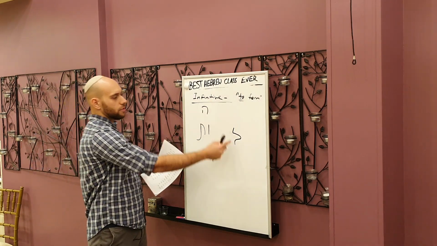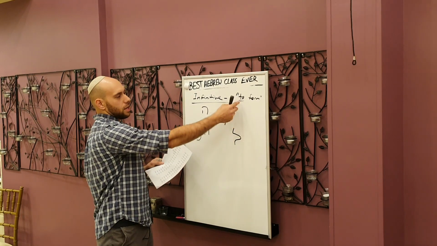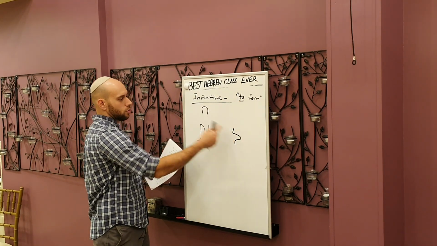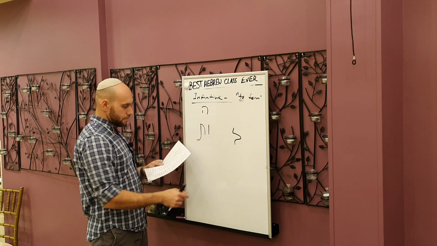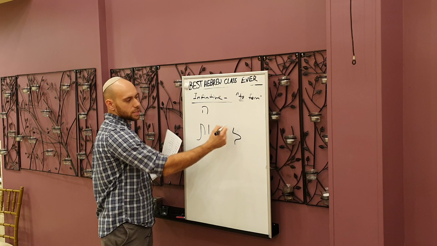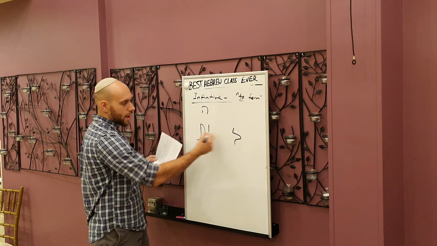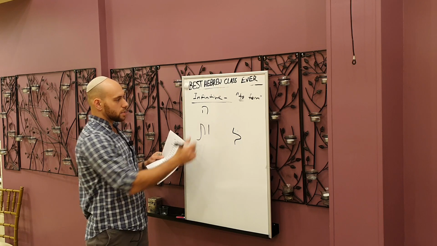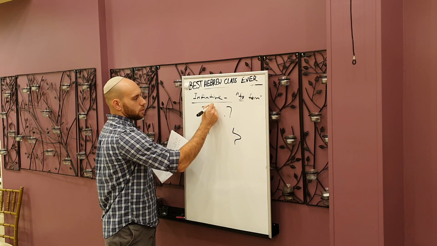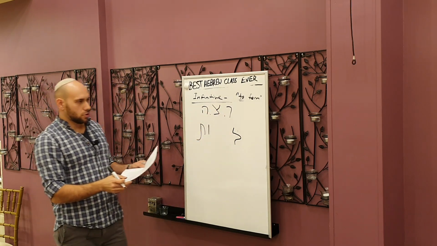The prefix for the infinitive is always le. That's the prefix, always. It's not a prefix, it's a preposition saying to. It's literally saying to and then the infinitive. There are two words. I mean, this is a separate word, the le. It's just a one-letter word, so it has to attach to this word. So the next one is this root. This is a good one. Ratzah, to want.